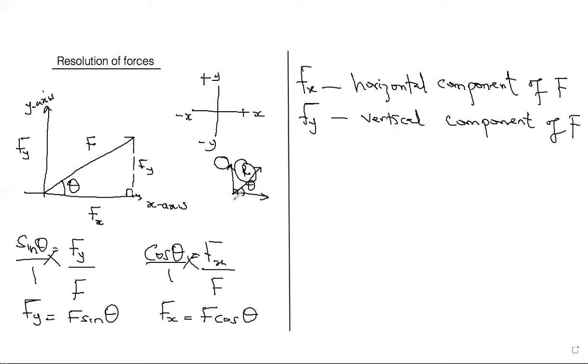Now that's how you resolve it. There's a rule I'll give you that will make it easy when you have several forces acting together. If you want to get the contribution along the horizontal, you move this force and place it on the x-axis. You move downwards, towards the direction in which the angle is given. This angle is inclined to the horizontal, so as you press it down, you are moving in the direction of the angle.